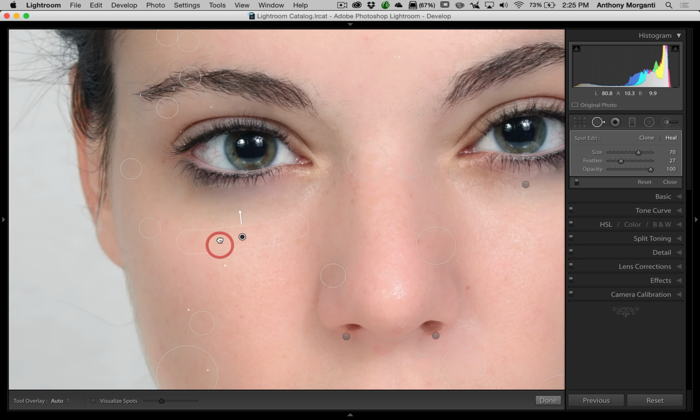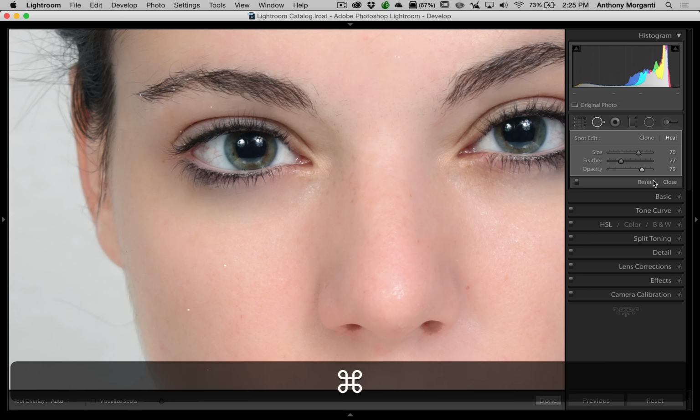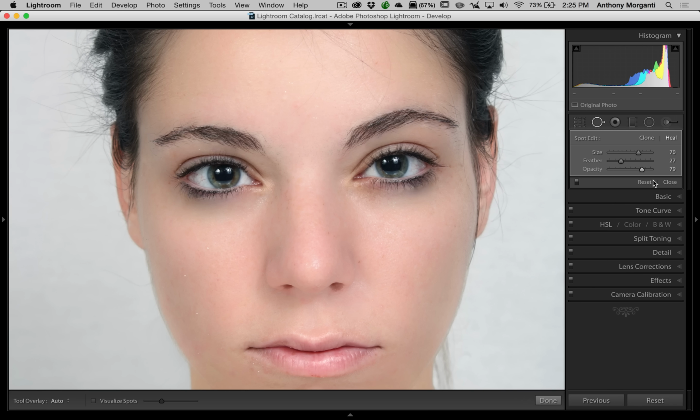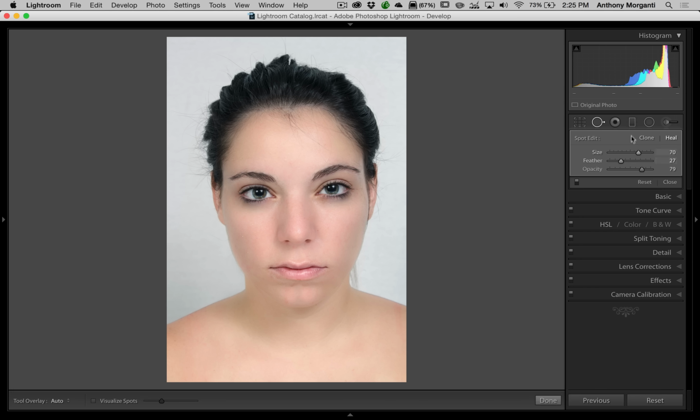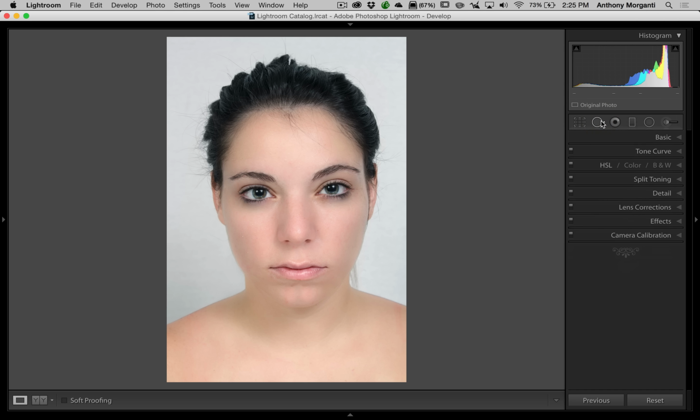Let's see what that looks like. Now this one here, it looks a little harsh, so I'm going to soften. I'm going to just turn the opacity down just a little. And I'm going to hit Command minus to zoom out. And that doesn't look too bad. I'm going to hit Command minus again. And that's decent. I mean, it's really overbaked. I admit it. So this really does kind of look fake.